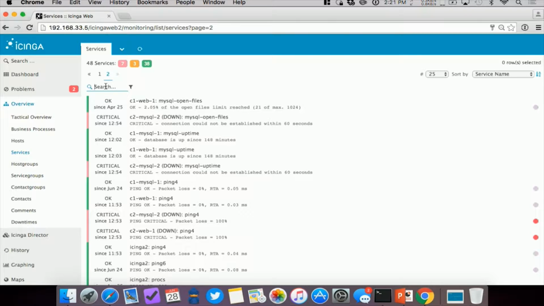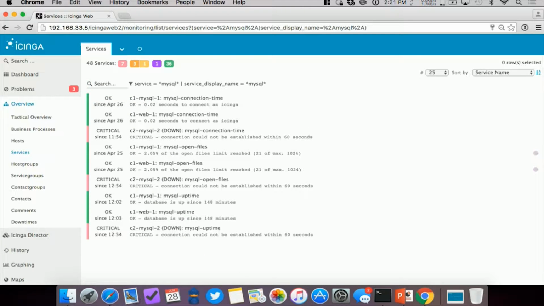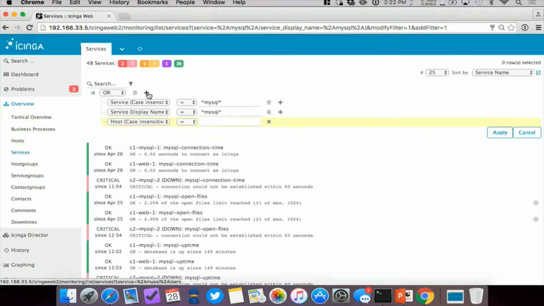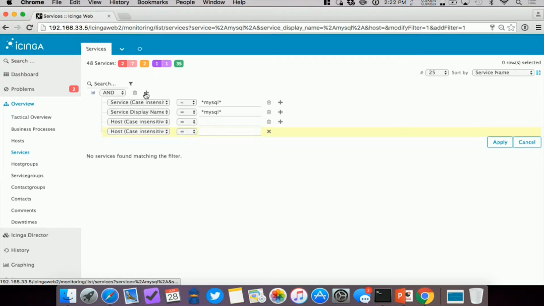We have the possibility to filter every specific view. Means we have this small bar on the top, and let's say I'm in services, I'm looking for MySQL, for example. Then you just do a quick filter, service display name to MySQL, so you see every MySQL service, and then say, okay, I'm only interested in MySQL services which are not okay. Then you can go to this small filter button and say, okay, I already have this one, so service name is MySQL, and I would like to add another one, and say, this is an AND. I do an AND.